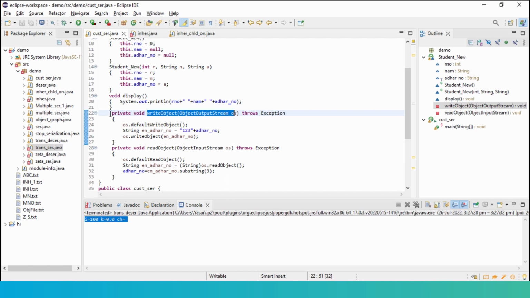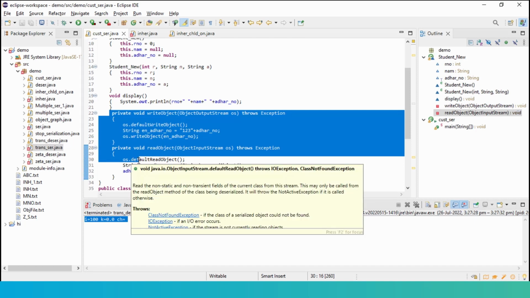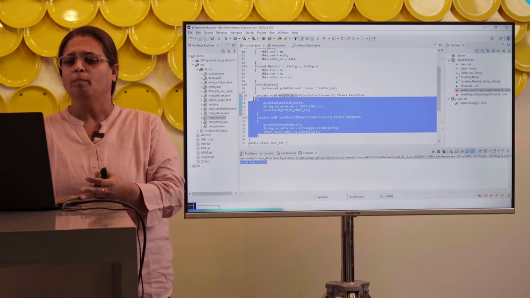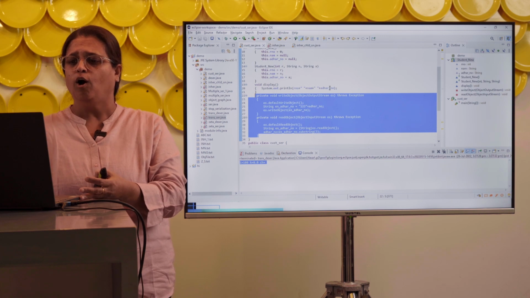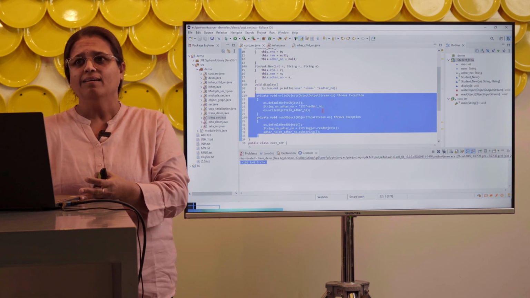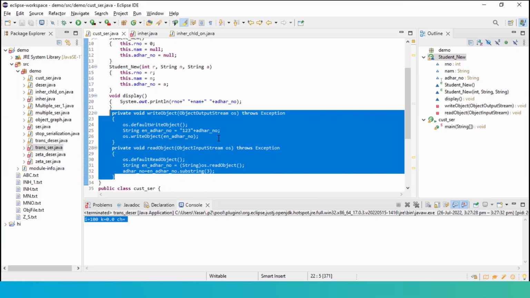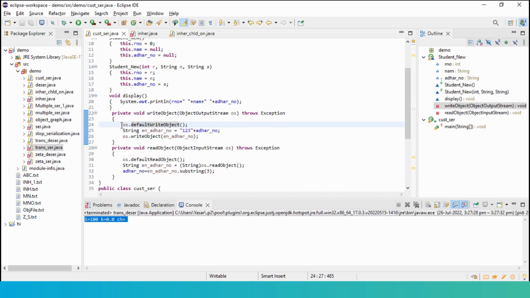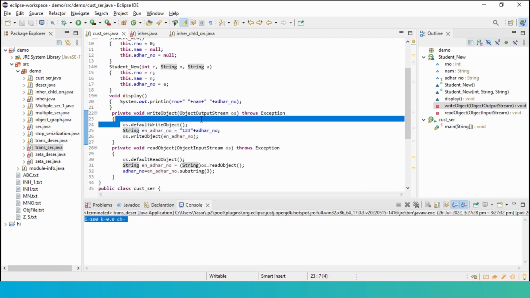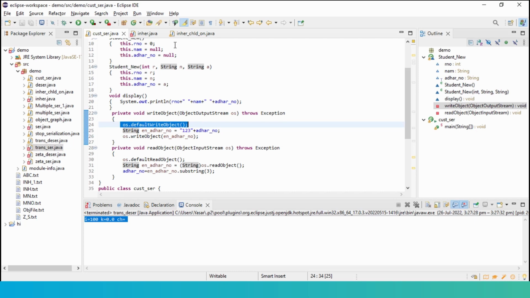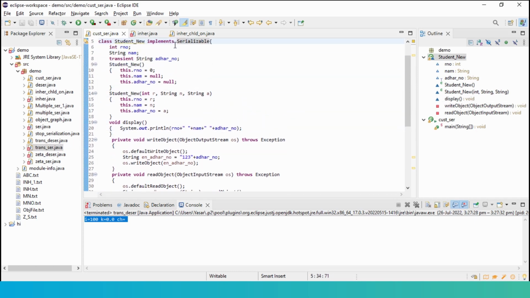What is happening here is I'm trying to override both the methods, and I'm trying to put in my own logic of encryption before I write, and then remove that additional encryption, that is, decrypt, in the readObject method. For that, I will have to call defaultWriteObject inside this writeObject method. I have this defaultWriteObject there. I will write onto the file. When I write, what happens? The non-transient variables will get copied onto the file.